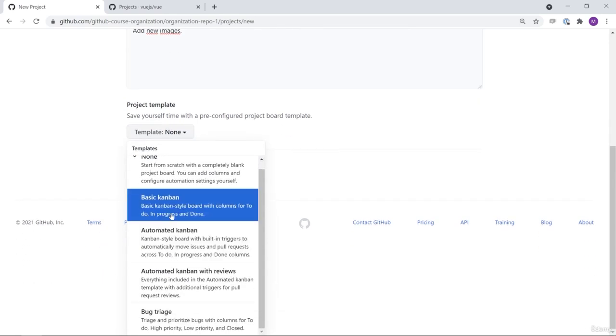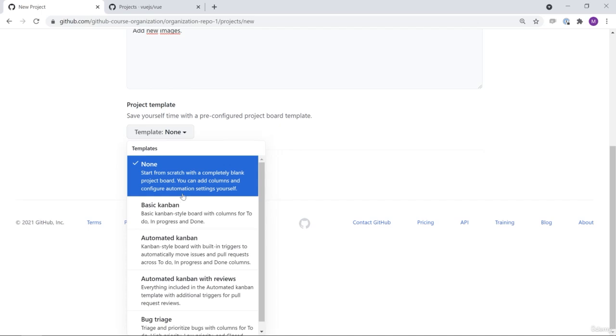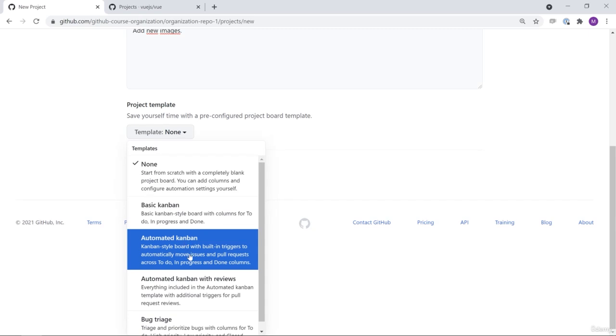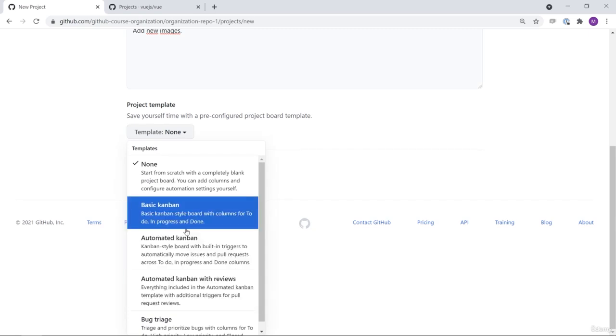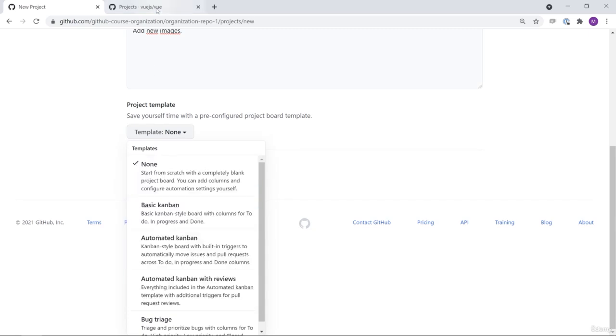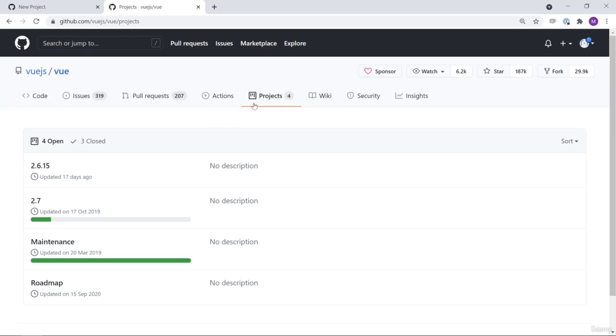This means we have to create our project style, our project board look, on our own. We can also find some predefined looks though. If we go again to the Vue.js page and here into the project ribbon, we can see that we have 4 different projects created already here.